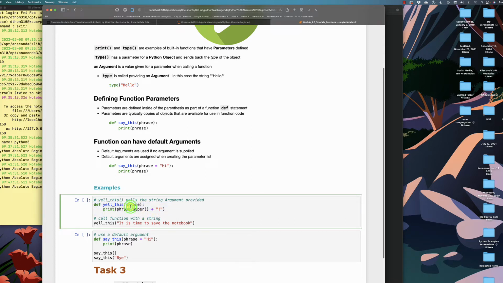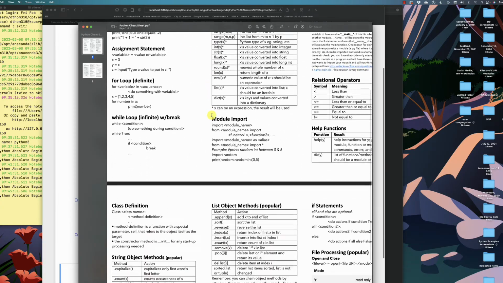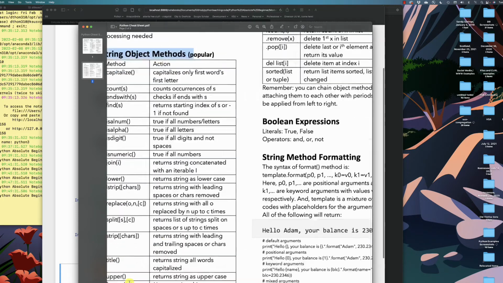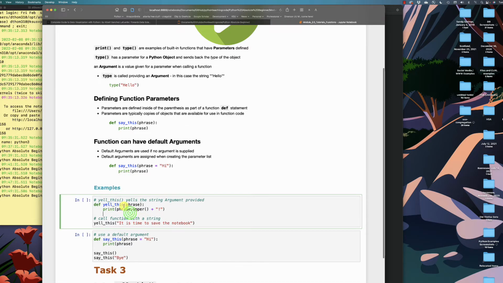We can actually use a couple of built-in capabilities, and one of them is when we have a string, so back to our cheat sheet. Strings have something called methods. We'll learn about object-oriented programming later. But down here, we'll notice that there are string object methods, and one of these methods down here is called upper. You see that? So when you do .upper, it's like a special function that only applies to strings, and every string can do it. It will take the content of that string and make it uppercase. Isn't that interesting?